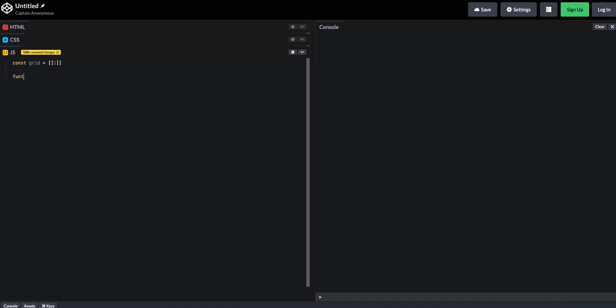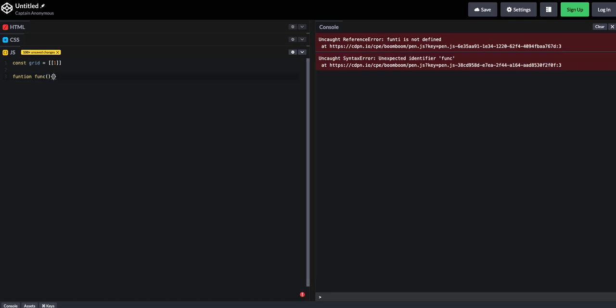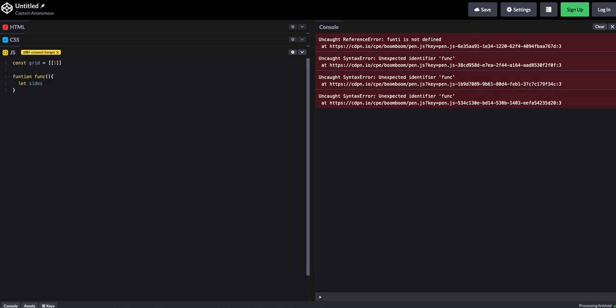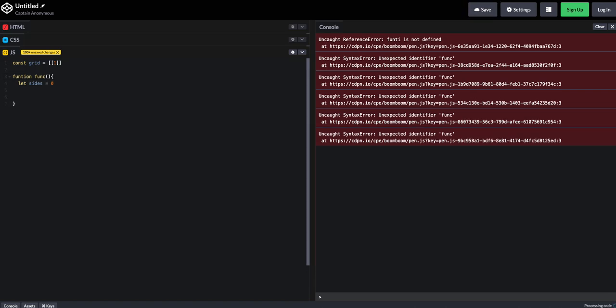Let's create our function. I'm going to call it func. And we're going to create a variable called size. This is what we're going to increment every time we check what's next to our 1 and we see it's not a 1. Set that to 0. And at the end of the day, we're going to return size.